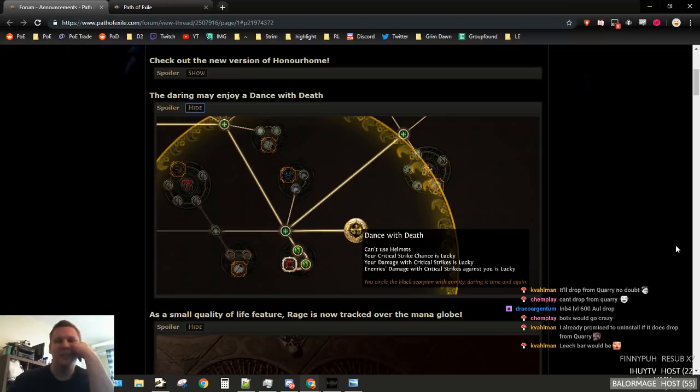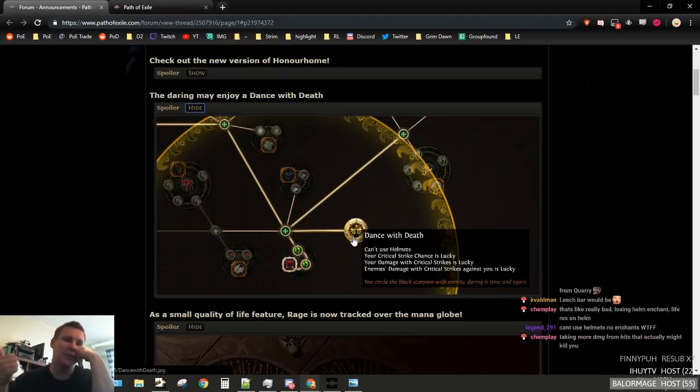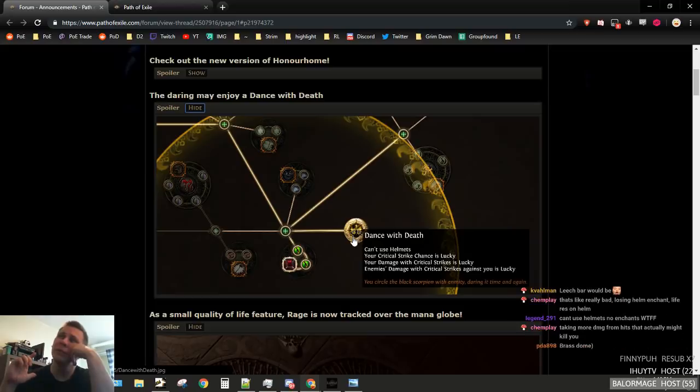Oh my god. Imagine taking that. Think about people playing softcore who want damage, right? You wouldn't use this because you can use a Diamond Flask. There's other ways to get lucky on your crit chance. You can literally have it as a belt mod through Betrayal, something like that. And you can't use Abyssus with this, and then you lose out on all of the helm enchants and all that.